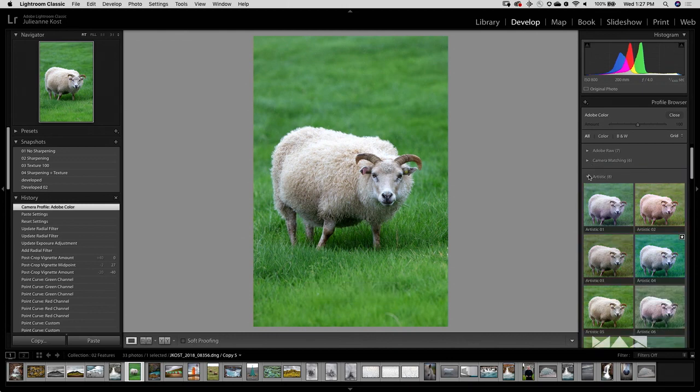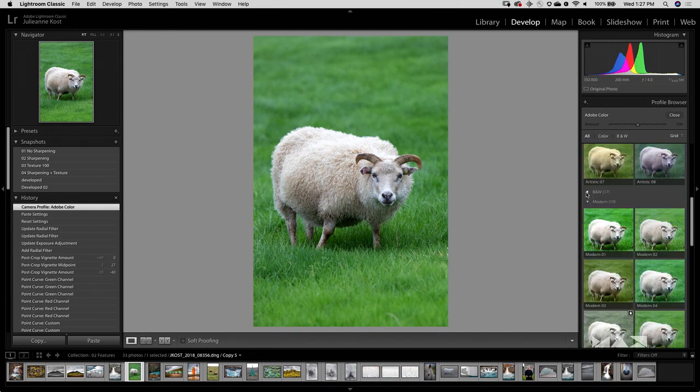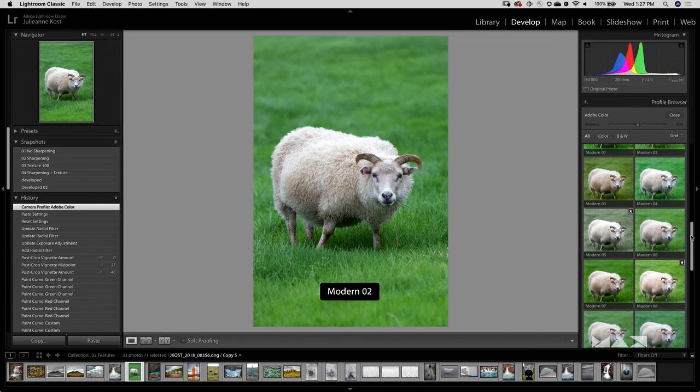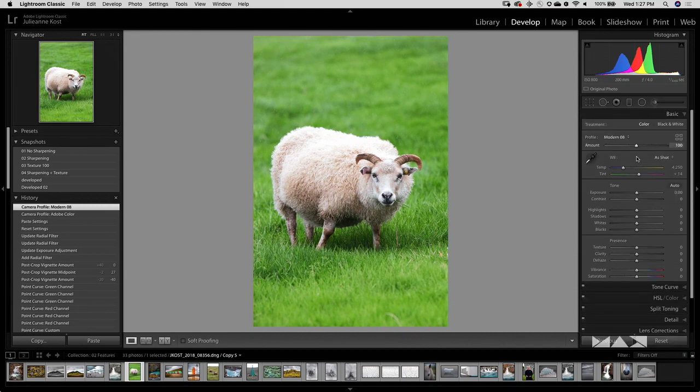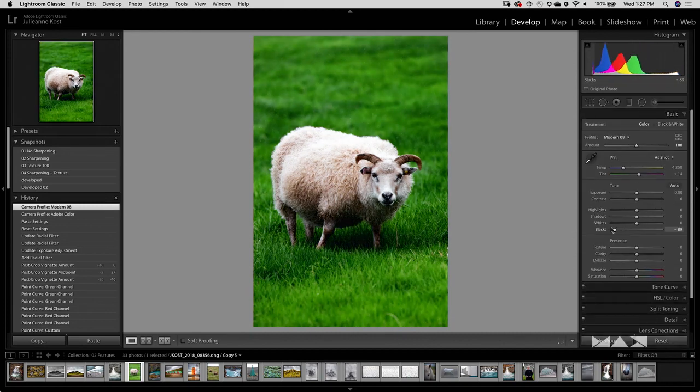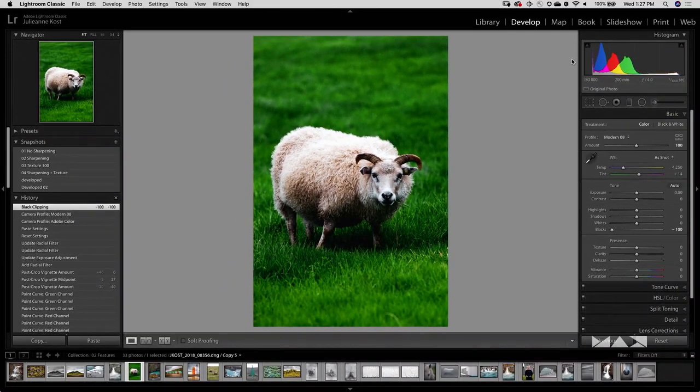Now below that, you've got all your artistic profiles, which I did mention. There's one I really want to mention because it shows it very well. I was telling you, I believe it is Modern 8. Is that correct? Let's take a look. I'm going to close the profile browser for a moment, and I'm going to move my blacks over. Yep, look at this. I moved my black slider all the way over to the left, but do you notice that gap in the histogram right here? That's kind of weird, right? How come the blacks isn't letting me go all the way to black?